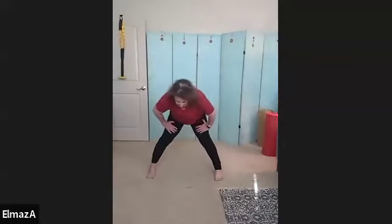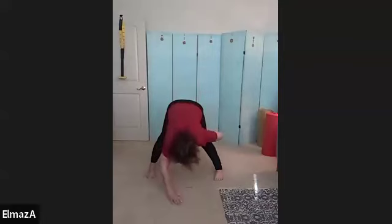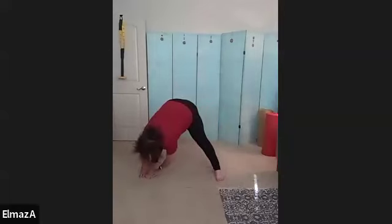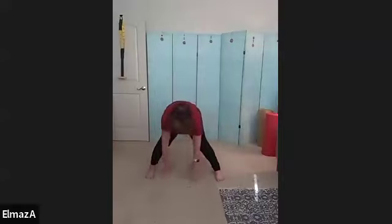All right, let's bring it down, separate those legs, and come on down into a wide leg forward fold. Put your hands on the floor, let your back just cascade forward. Walk yourself over to one leg, pull down. Walk yourself over to the other leg, pull down. Come on back to the center, bend your knees and come on up.